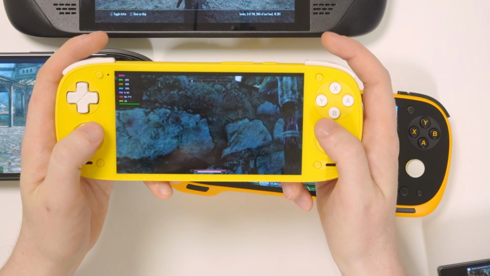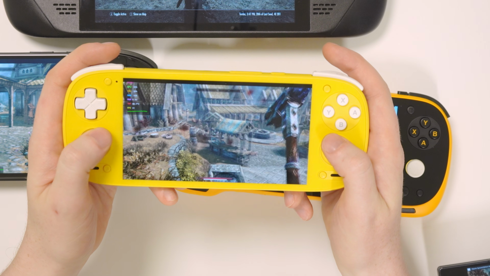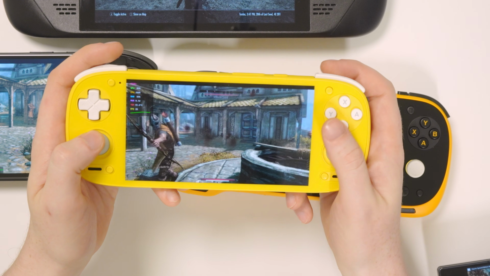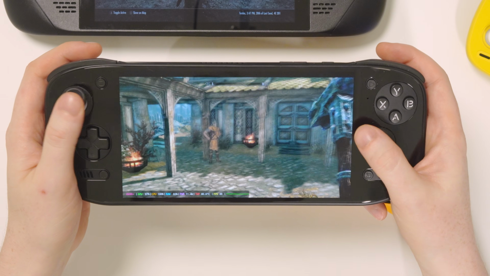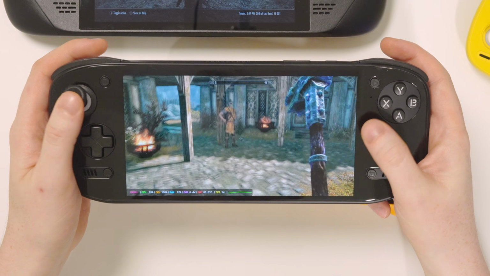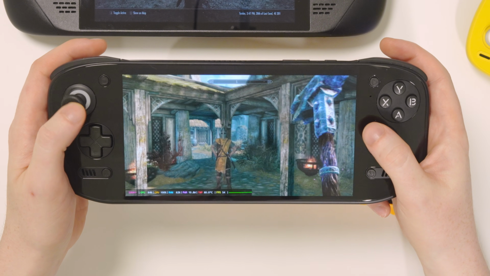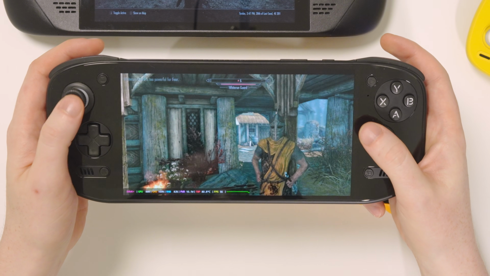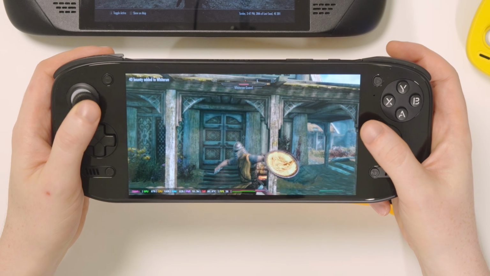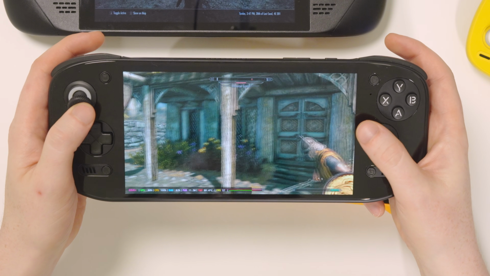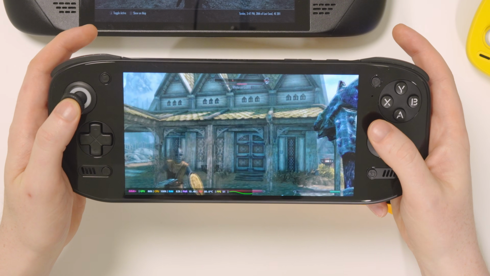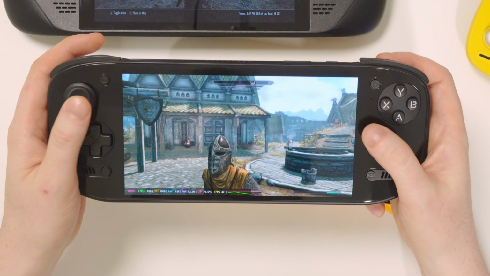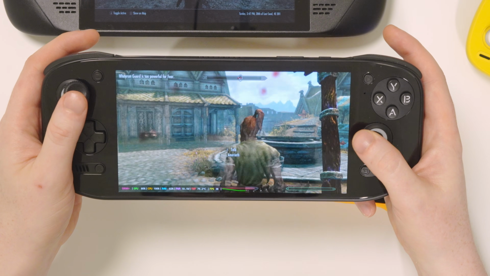Let's see how much of an improvement the G2 Gen 2 is, and oh, take that. Sorry, Hildy. We're getting what looks like around 35 to 40 frames per second, around 36 overall. The Odin 2 Portal with its Snapdragon 8 Gen 2 feels nice and fluid at 54 frames per second, very nice. Falling down to the mid 40s when in battle, but overall around the mid 50s. I would say 57 is a nice average here. Feeling super smooth and makes me very excited for the Retroid Pocket 6.